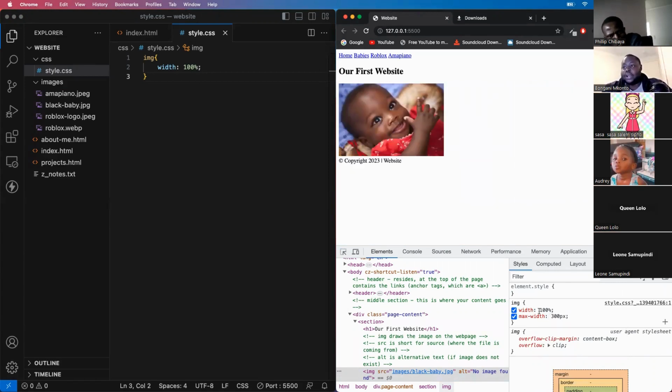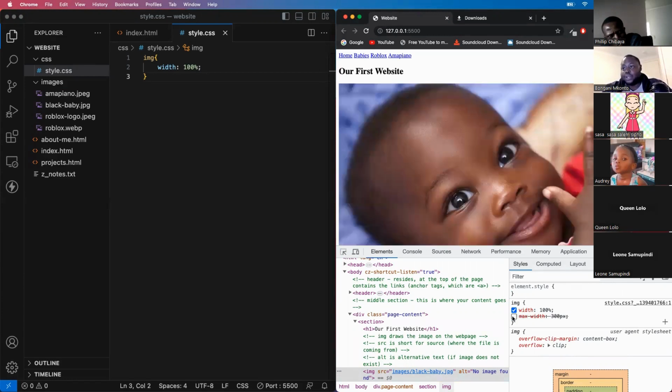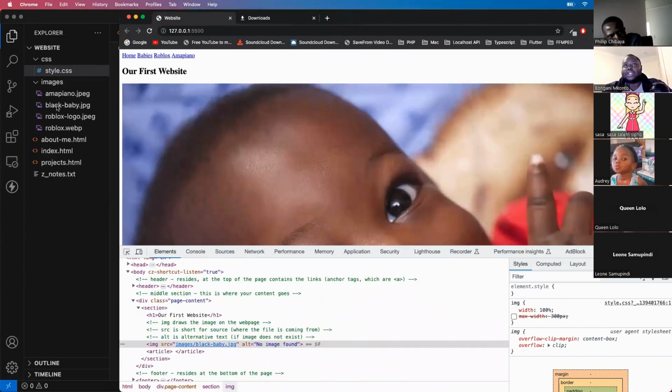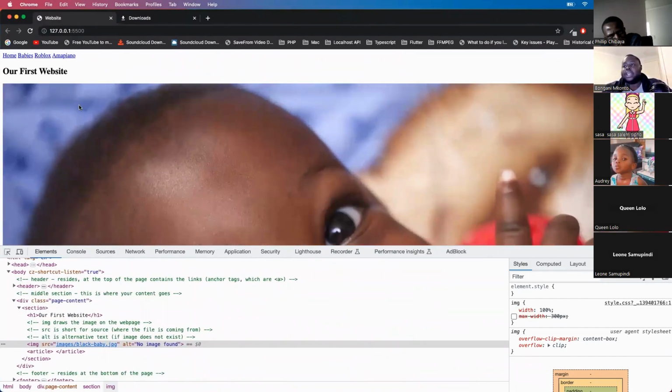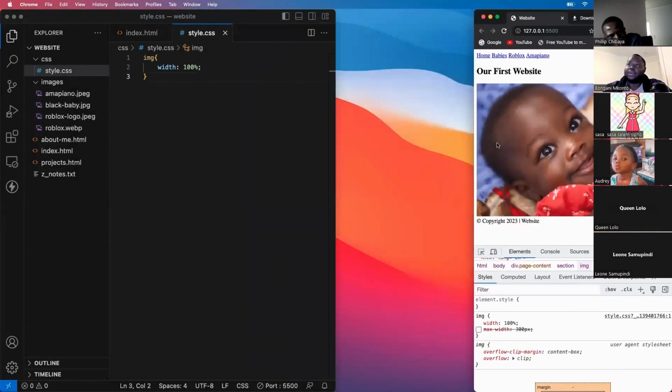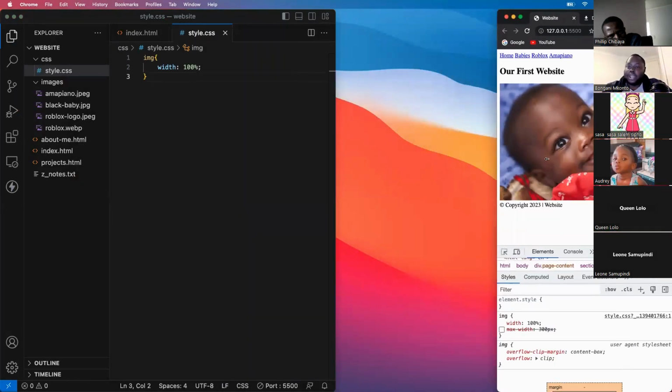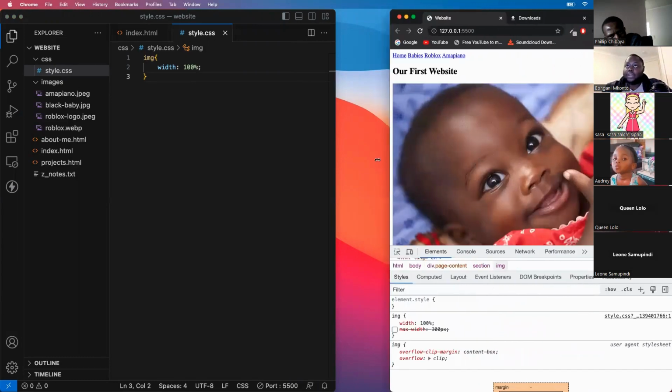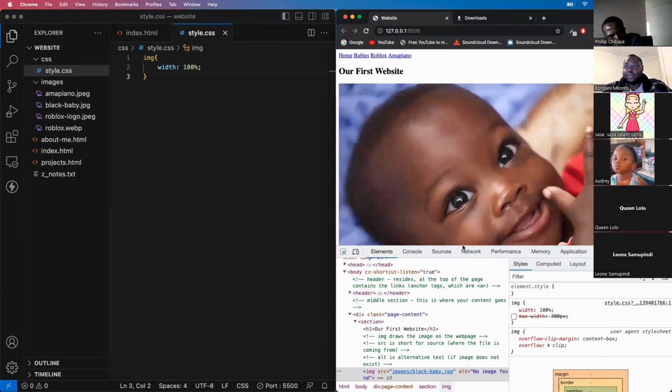So always start with 100%. If you don't want to use maximum width, it will fit. If I make this big, it's just going to fill up the entire screen. Same thing if I go down, down, down, it's going to scale to that screen. So width 100% will do that for you.